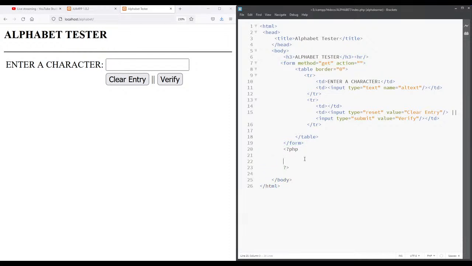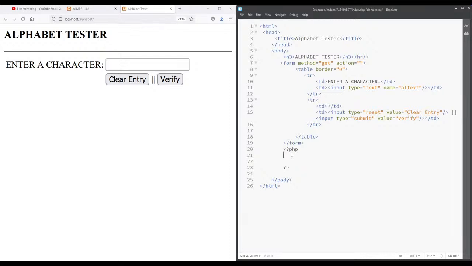You can place this PHP code wherever you feel like placing it. I'm placing it in this, but it is outside the form, and it is outside the table. I want to verify what we have sent through the HTML form.